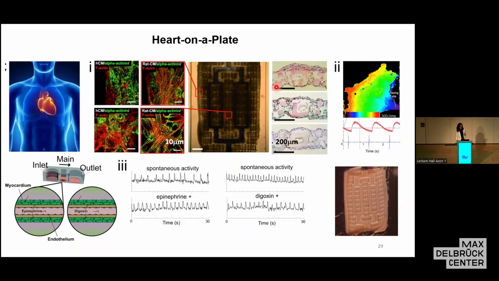We can seed it around this vasculature, and we're going to get a tissue that's twitching, that's propagating electrical impulses. And here we can also apply drugs through the endothelium, and these drugs will then diffuse into the tissue space, and they will affect the beating of the cardiac tissue.